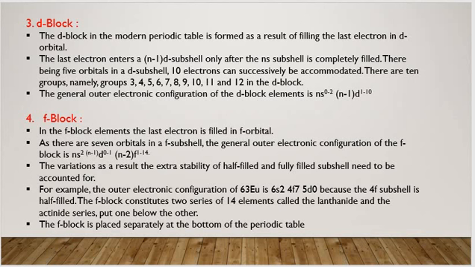Now, D block. D block in modern periodic table is found as the result of filling the last electron in D orbital. A D sub-shell is present in the shells within N is lesser than equal to 3 and according to N plus L rule, the energy of NS orbital is less than that of N minus 1 D orbital. That is why the last electron is entering into N minus 1 D sub-shell only and their N-shell will remain filtered.